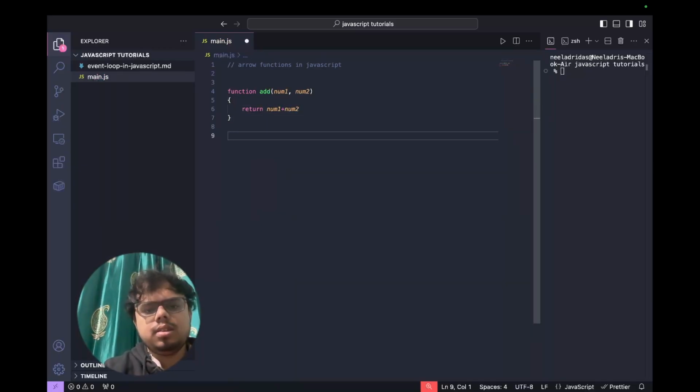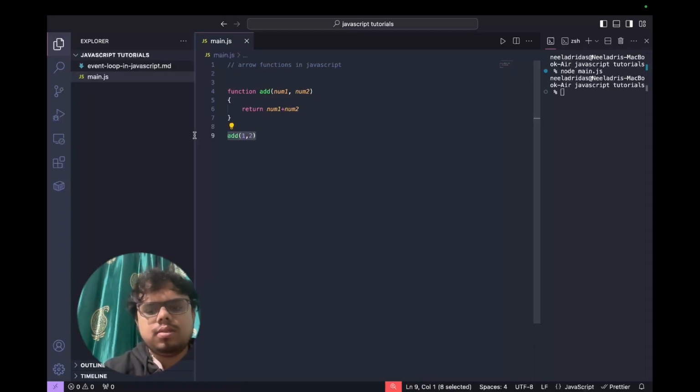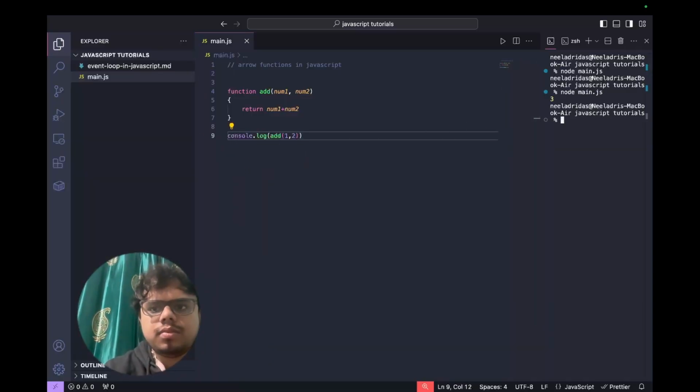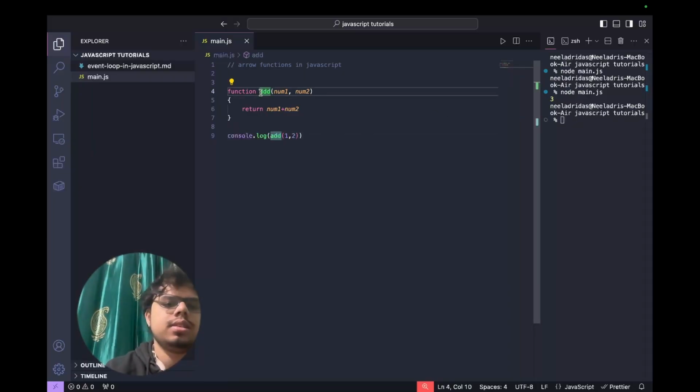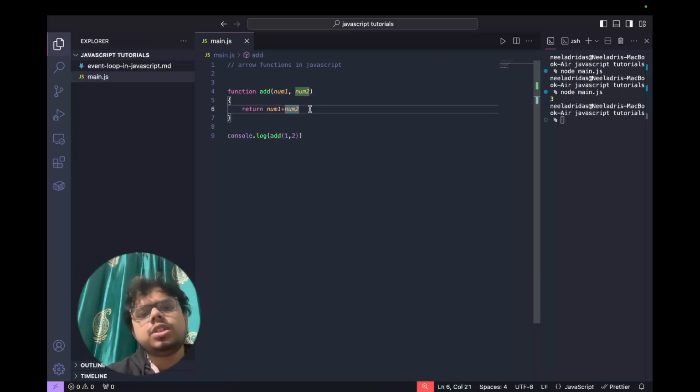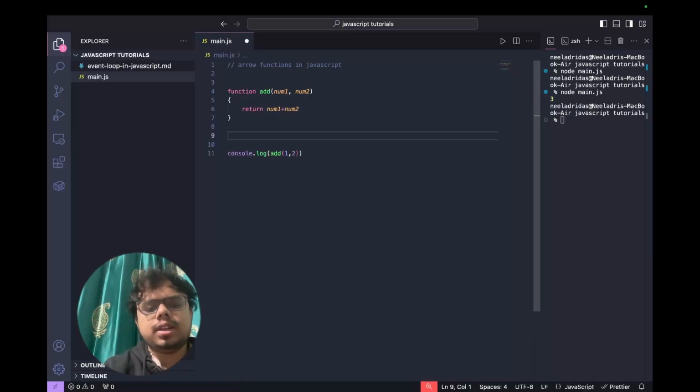I'll quickly just execute one example. I forgot to print it. Right, so this is just a simple add function. So you can see that for a simple add operation also we have to write so many lines, right? And for functions in which you have a small number of statements, or in which you want to just put an expression and compute it quickly, we can just have instead here, let's say add.